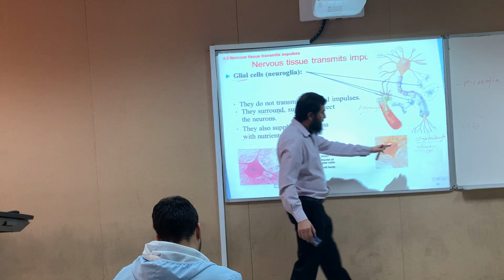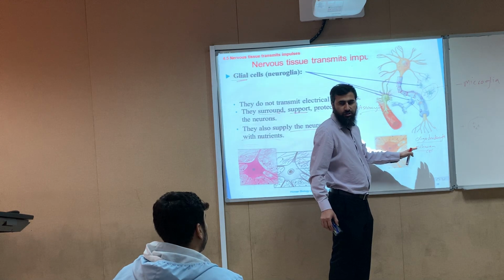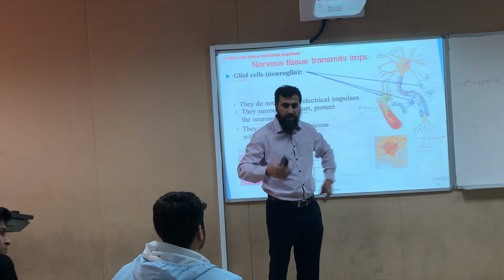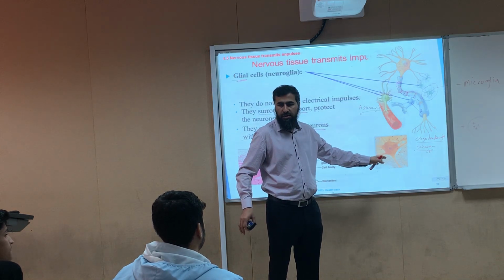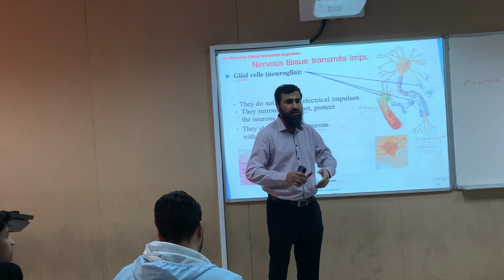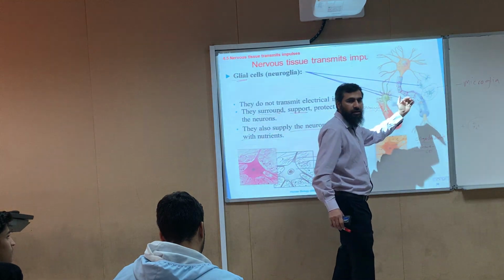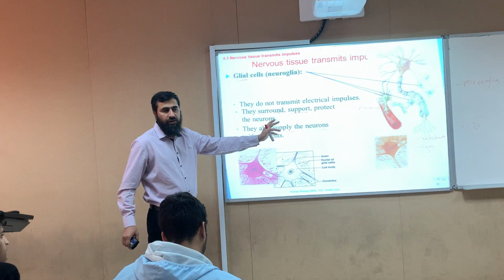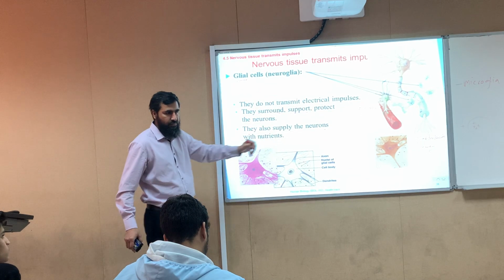Depending on the type, one is in the peripheral nervous system, the other one is in the central nervous system, okay? Peripheral nervous system is all outside of the spine and brain. So one of them covers the peripheral nervous system neuron axons, and the other one is in the central, which is the spine and the brain, for support. It actually insulates the axon, okay? I forgot which one is which, okay? One is for the central nervous system, the other is for the peripheral nervous system.